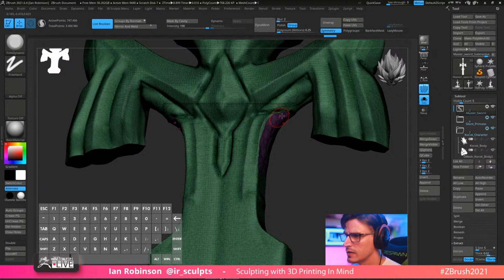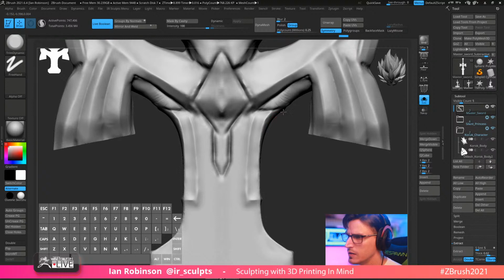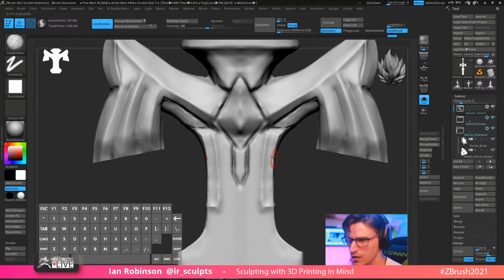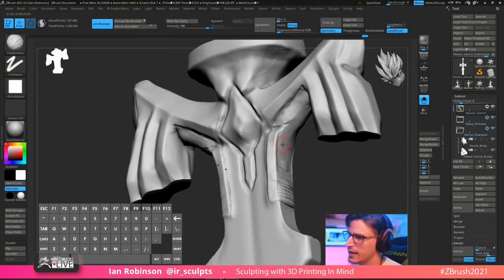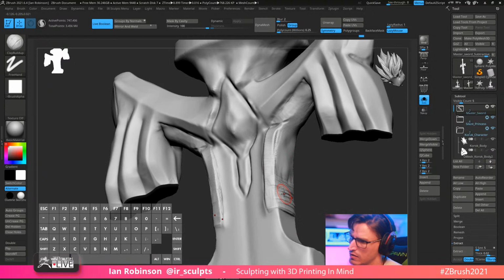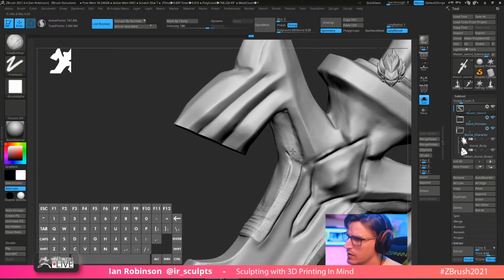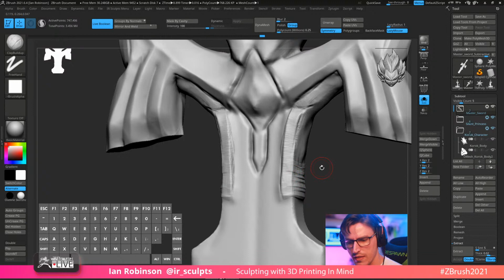Start cleaning this up a little bit. Start detailing this sword just a little bit more. But we're going to also add some elements and stuff to it, so we will be using clay buildup and stuff. But I kind of like what we did here. So we'll use a little bit more of like old school ZBrushing. We'll put some clay buildup and then we'll do some H polish or whatnot, just to keep that kind of statue-esque feel. I'm also gonna weather this blade a lot.